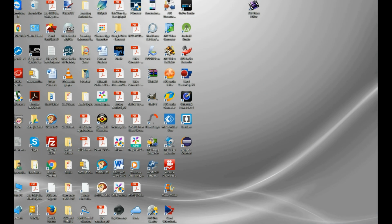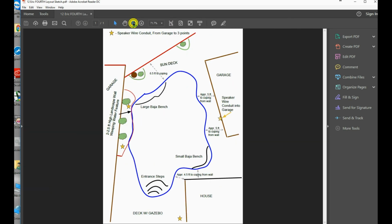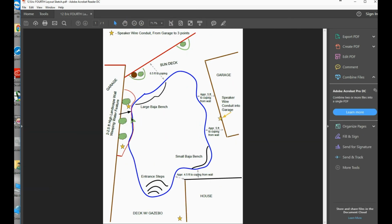But I sent him the sketch just to say, hey, it's stupid to have a Baja bench in front of a weeping wall because there's nowhere to put your arms, and who wants to sit in front of a water feature? So the Baja bench should be moved back to this north side, so you can see that in this. And then also we decided to move the tree over to the right hand side of the telephone pole, and then leave this area a little open area where we'll have a chair, maybe a table, where someone can sit over there if they want to.